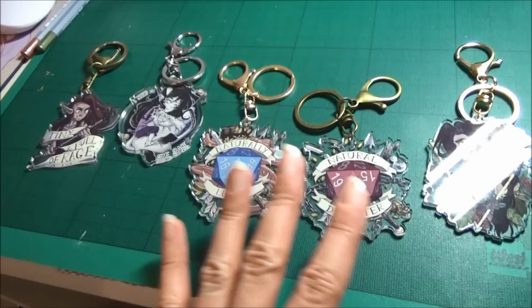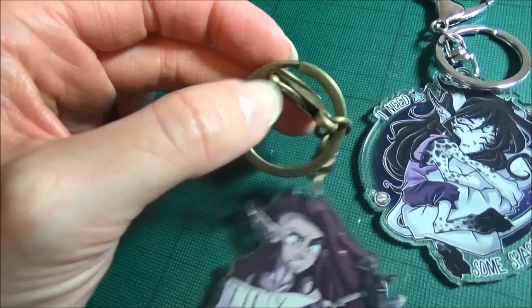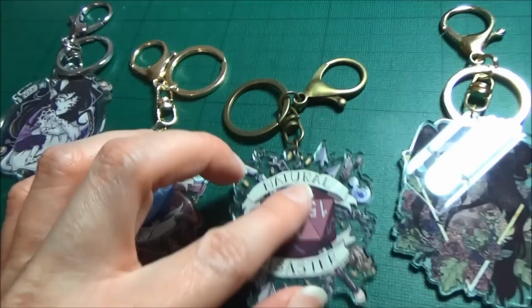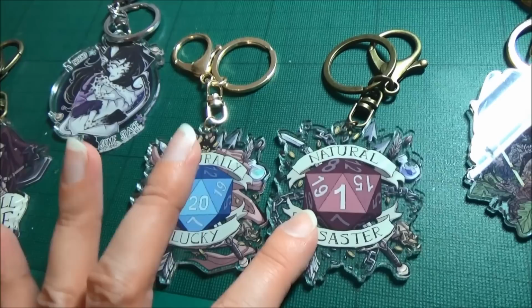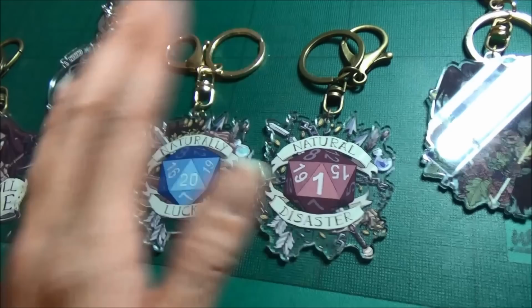I don't know how well you can see the difference between them in this daylight lamp, which is kind of washing everything out. But there's three different colours. So on this Taran one here, we have this kind of distressed, muted bronze colour, which is my personal favourite, and then I also put that on the natural one. So thank you to Lauren, who suggested putting different metals on the natural 20 and the natural one. So we've got the shiny gold on the 20, and then we've got the distressed gold or bronze on the one, to kind of reflect the difference between the two and give them a bit of extra contrast.